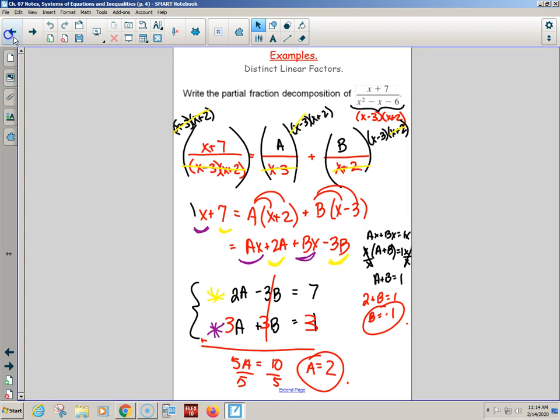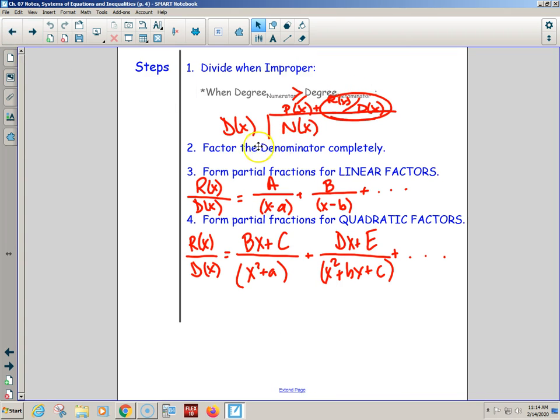And so this process says, try to divide when improper. With whatever is left, whatever rational function fraction is left, go ahead and factor the denominator as much as you can. And from all the factors, make partial fractions. If they're linear, they're going to look like this. If they're quadratic, they're going to look like this. If they're cubic, don't worry, none of ours will be. There would be a quadratic on top. If they were fourth degree, there would be a cubic on top. There are worse partial fractions than we're seeing.